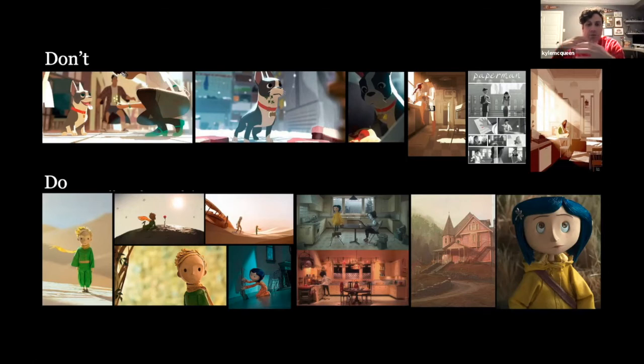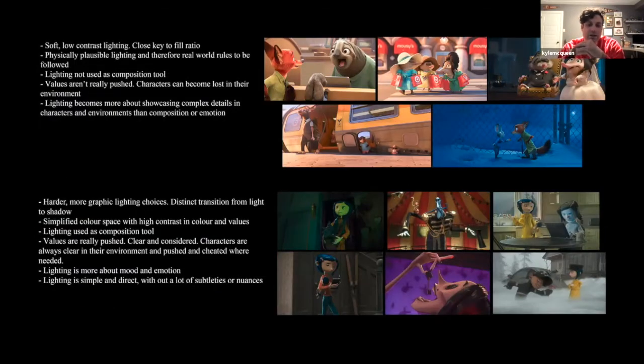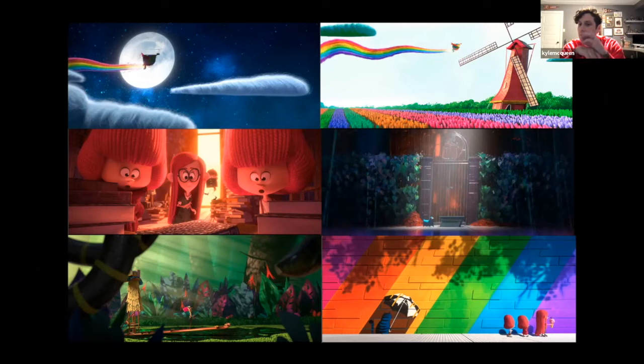So we wanted to make sure that form was still present, that things didn't flatten out. And really we moved away from naturalistic lighting and went more theatrical with our look, so that it was really about highlighting performance and taking the eye of the audience and putting it exactly where we wanted it to be so that they weren't wandering the screen. And then you see here some examples of how that came together in some shots.